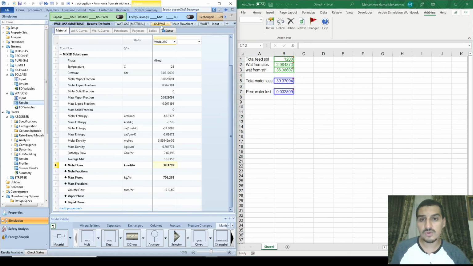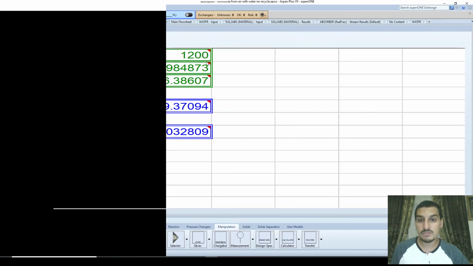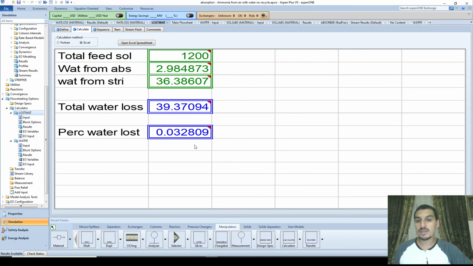And again, as I told you before, you don't need to go to the Excel file or check the stream, because the Excel option in the calculator displays all the outputs easily, and you can see the outputs highlighted in blue. So it's telling you that this is the output. Even if you put the stream and don't see what you have inside this stream, you can easily know the outputs. And as I told you, this stream has nothing to do with the simulation or the flow sheet. It's just a place to put the numbers in.